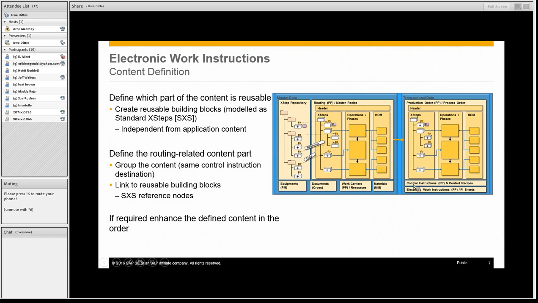Same as I already pointed out here. If you have a look at the transactional data, control recipe and control instructions are here the equivalents, and also electronic work instructions and PR sheets.